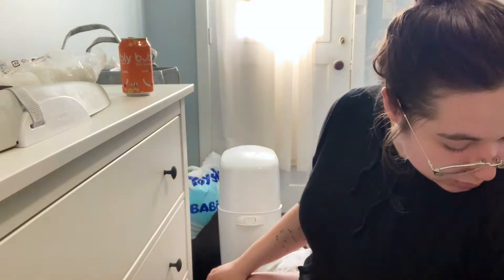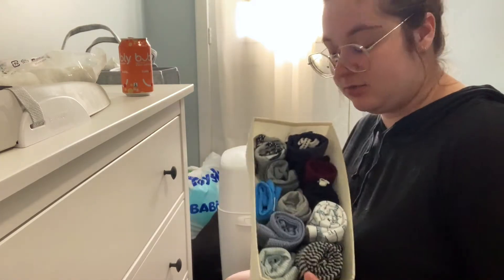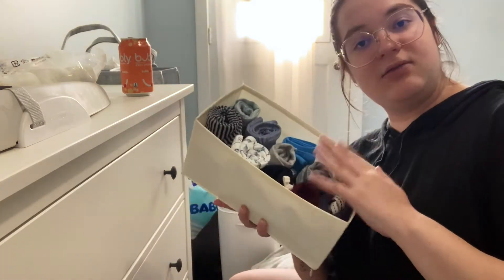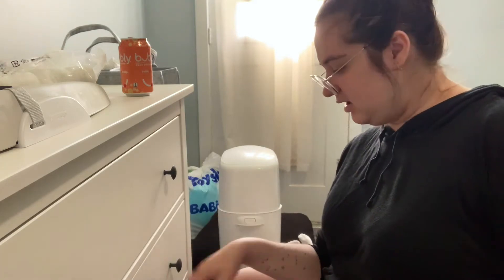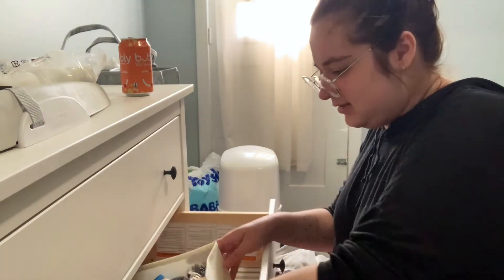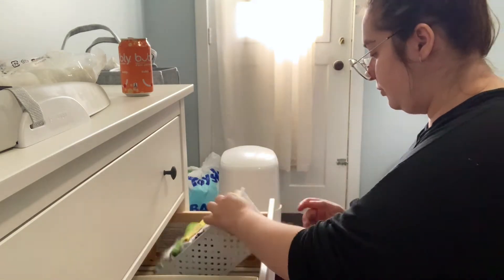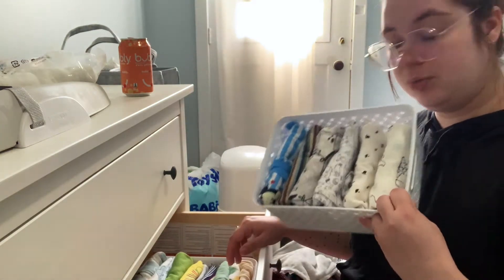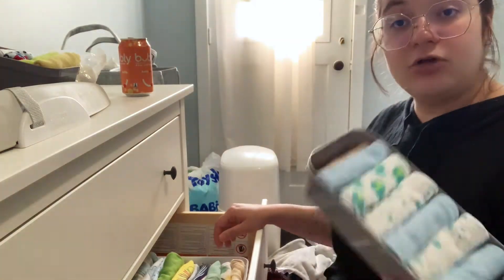I did some folding after we did the laundry yesterday and some sorting. I have pants here — size zero to three and three to six months. Some of the pants after I washed them looked way smaller, so I decided to put them all together so I can just pick the ones that fit at the time. Then I have three to six month long sleeve and short sleeve onesies, and there's a sweater in there as well. And then I have zero to three long sleeves and onesies. This is bibs — that's going to go in a different drawer. This is washcloths — also a different drawer.